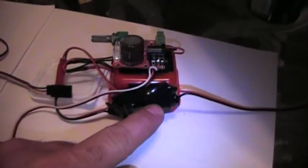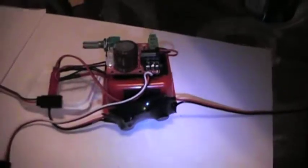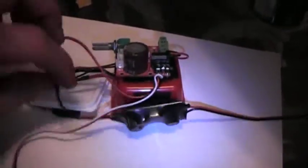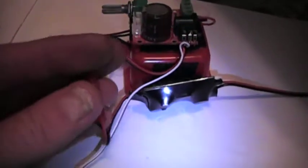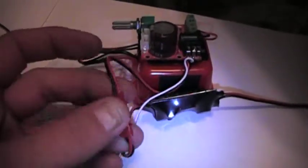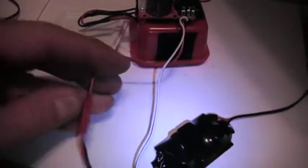Also coming off the amplifier card would be another lead — this is the voltage regulator card that would normally have been wired in through a set of short little leads with solid core wires. I desoldered all those, took them off, and now what I'm using is typical red and black servo wire. I opted to use JST connectors because I also use these for my BECs, my external BECs — which is really nothing more than a voltage regulator he's designed up here.